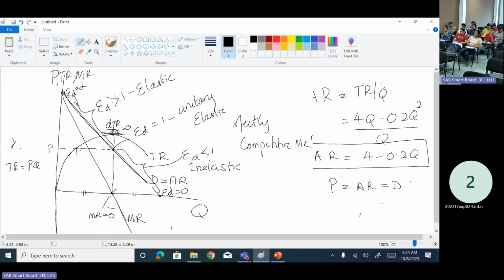Because you know at which output level marginal revenue equals 0, you can get the output level. Or in other words, at which output level total revenue is maximized. Based on the total revenue curve, you can measure the output level which maximizes the total revenue. That is the quantity here. Based on this quantity, if you know the demand function, you can check the price. Price is something here. You can measure that price if you know the demand function.